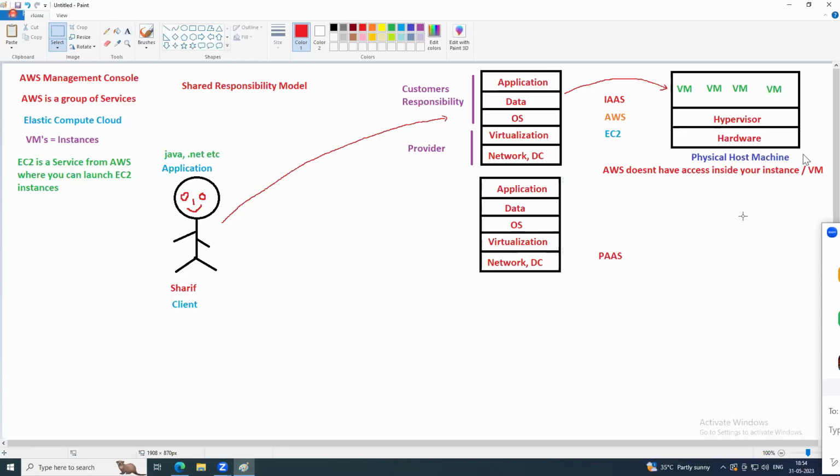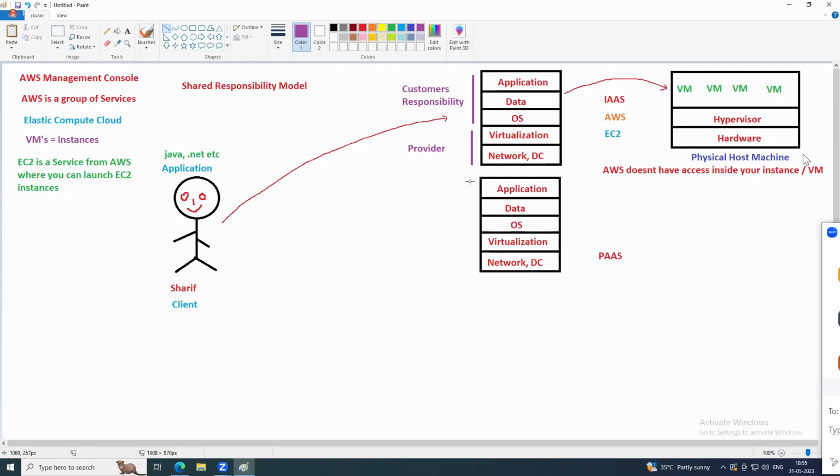So in the platform as a service setup, now tell me, Chitti, the customer is responsible for what here? Application, data. Are we responsible for the operating system here? Are we creating virtual machines here? We are giving just application and data.